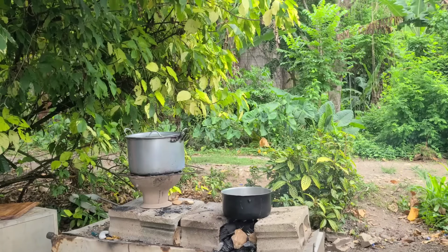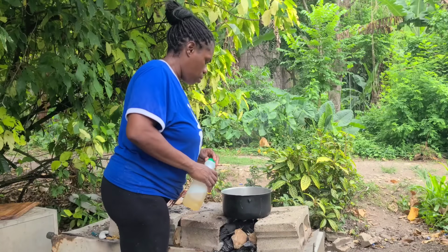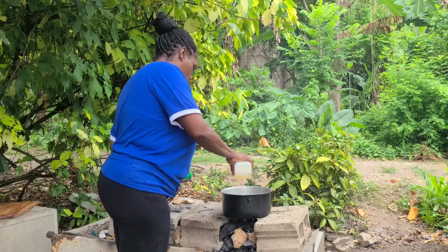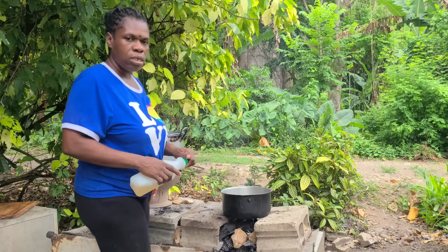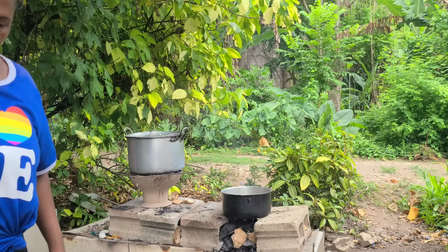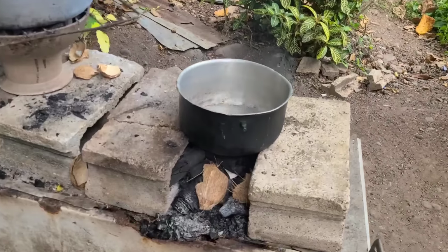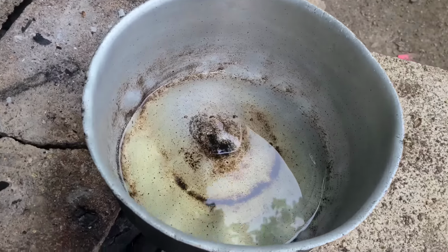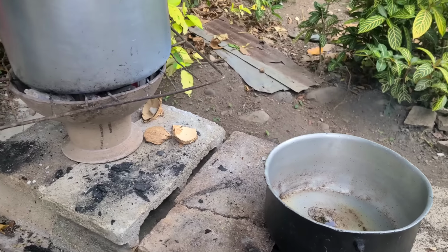Yeah, man, guys, so the pot hot here now. So you go ahead and get in some cooking oil, and as soon as the cooking oil hot, we add in the meat. Yeah, man. So now the cooking oil hot, guys. So we get in the cooking oil. So as soon as the cooking oil hot, we add in the meat, guys.